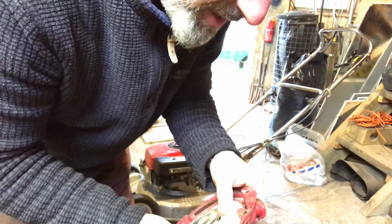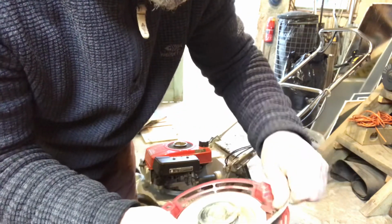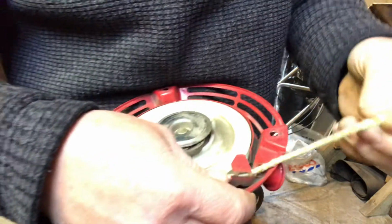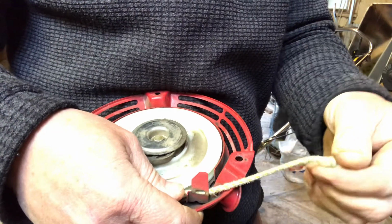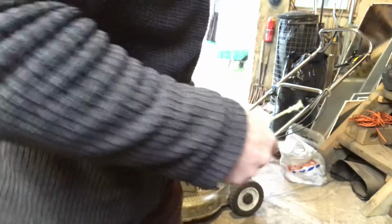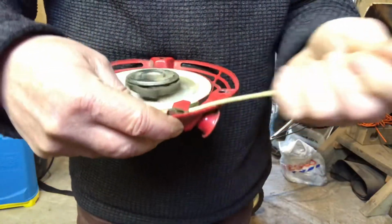What we do have to do is try and get hold of the end of the cable, okay? So I'm just turning this, there's the end of the cable there. I don't know if you can see that. That's the end of the cable. So I'm just going to try and squidge that. There it is. I don't know why it's actually just come out. I think the knot that I tied at the end of the cord just wasn't big enough, and it's fallen through, and I've pulled it right the way through the end of my handle, which is a pain. But there's the cord.